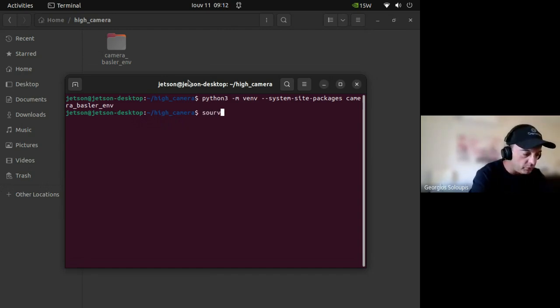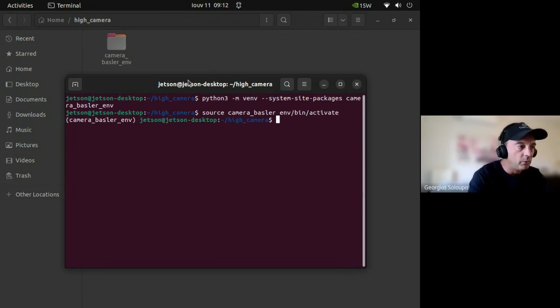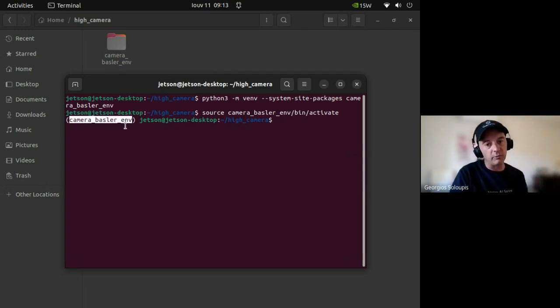So we use the specific environment. When this gets activated, you see at the beginning that you are inside the environment and using this virtual environment.